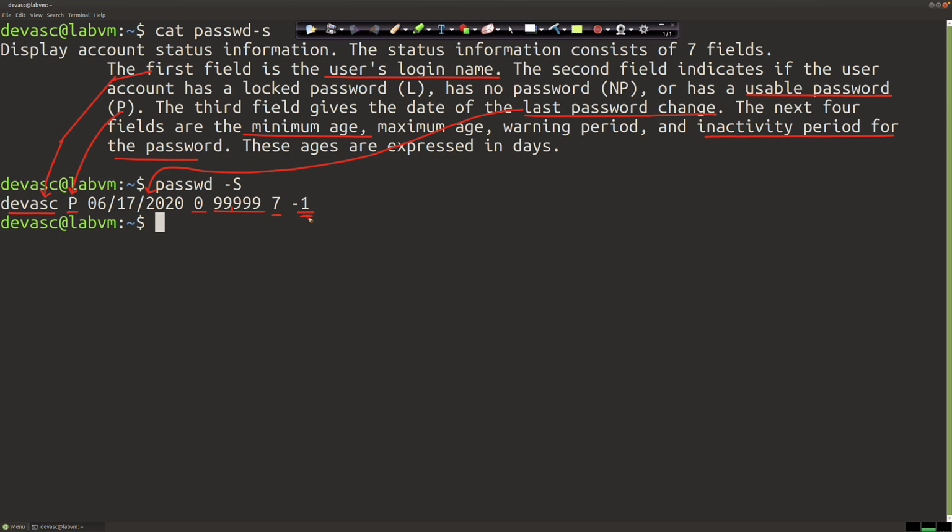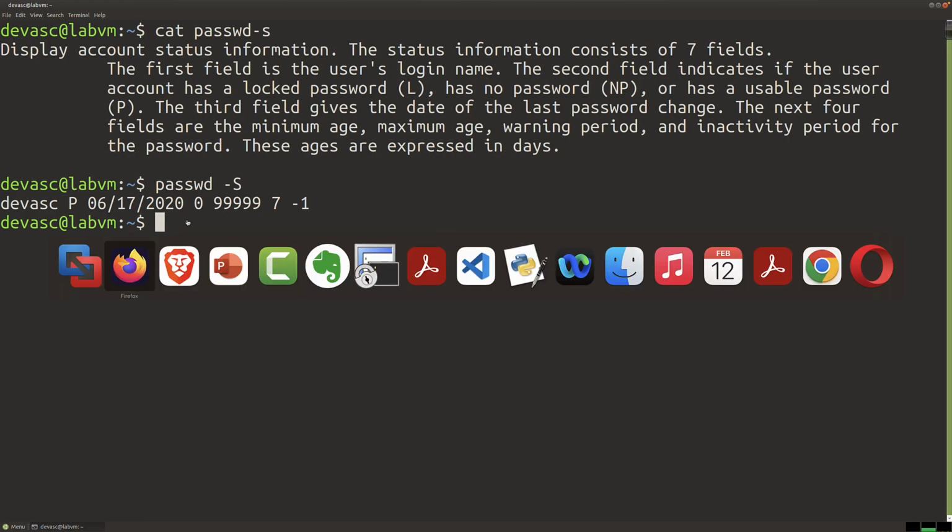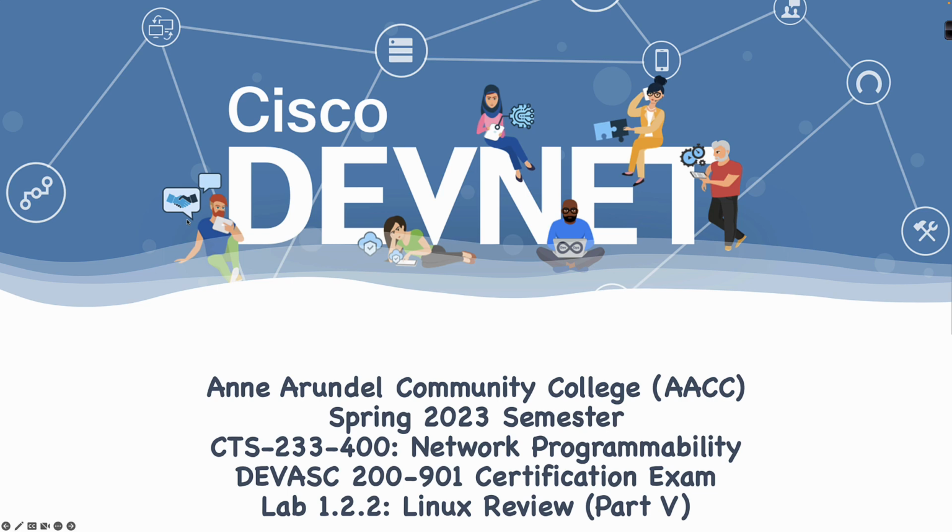All right, well, this is going to do it for Lab 1.2.2, where we were taking a look at some Linux utilities and command line options that we can run with the utilities. And we did a deep dive here on the advanced package tool. We took a look at the password command. We looked at processes, hopefully added some value around what it is you're trying to figure out on the system and what you're learning in the course. Hopefully you're enjoying the course and picking some things up.